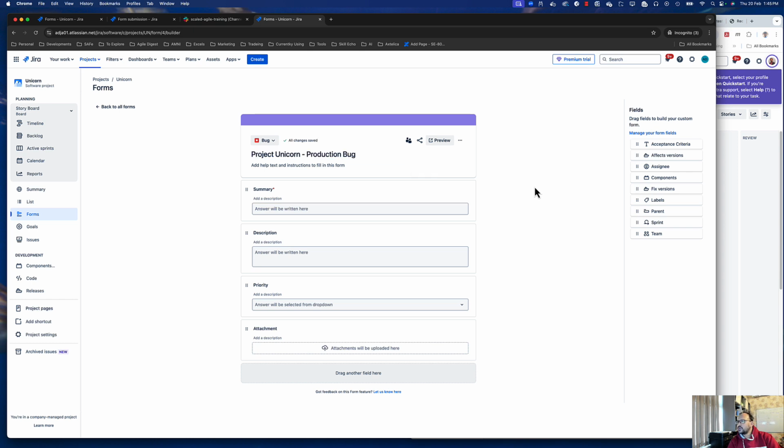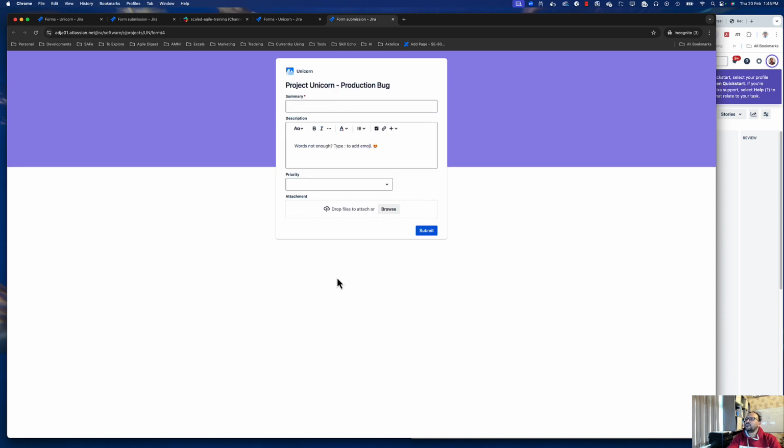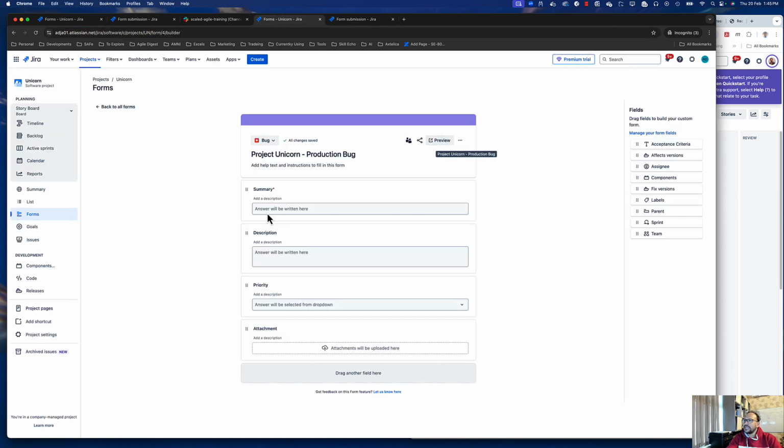All right, so I have created this to get a quick visibility of how exactly the form will look. You can click on this preview and it will show you that, okay, this is how the form will appear to you with a direct link like this. It will also save time, because many times production support teams need to go to your project, then click on the create button, then create the bug, select all the fields. This is a quick way the production support teams can quickly fill in.